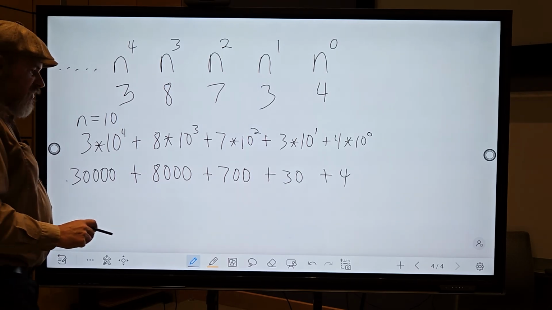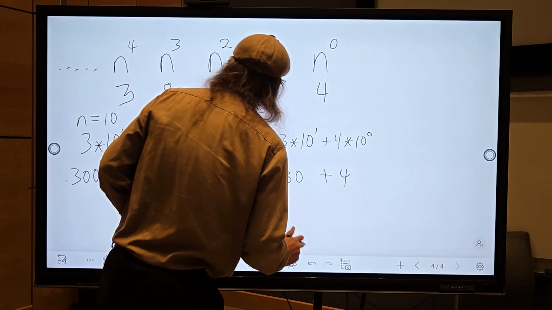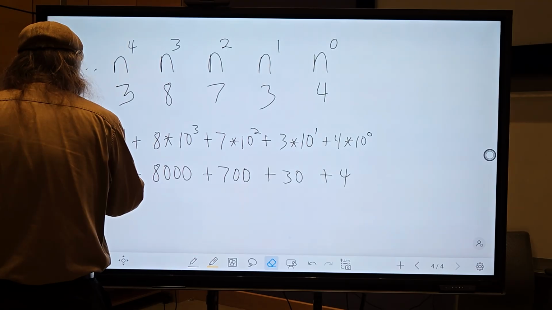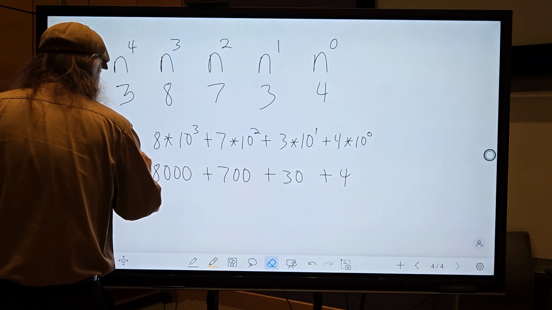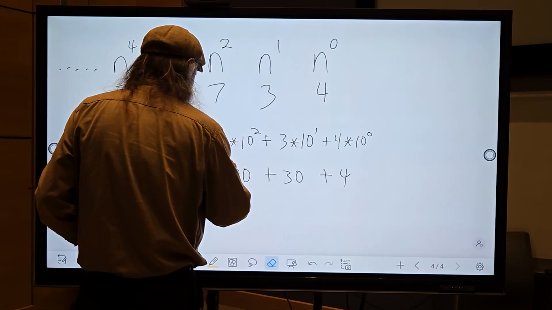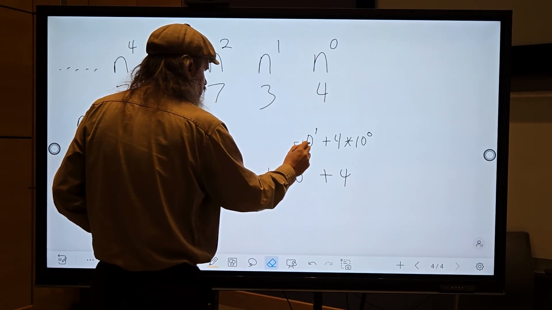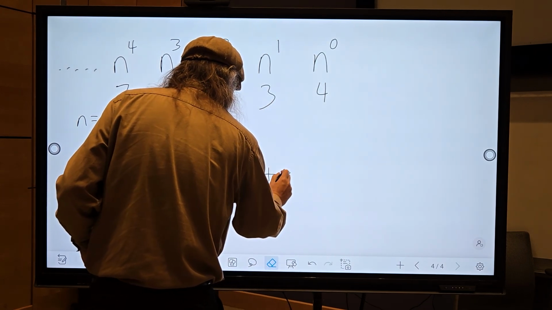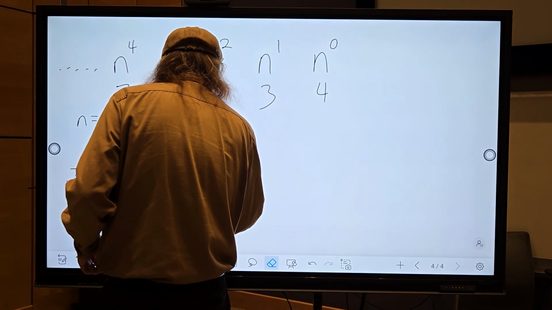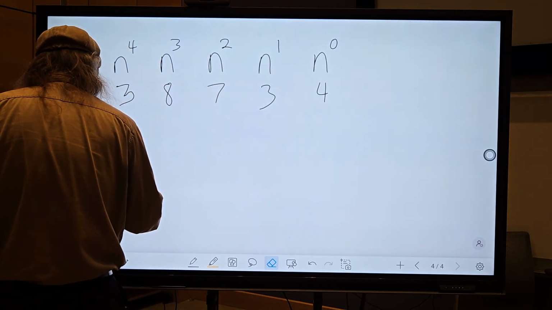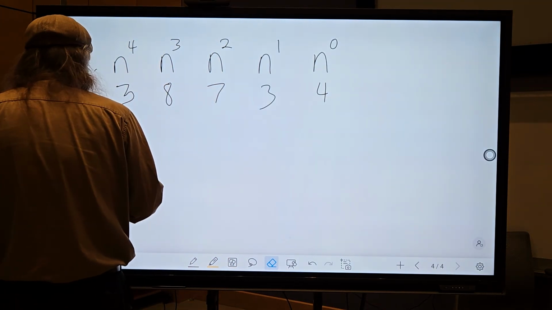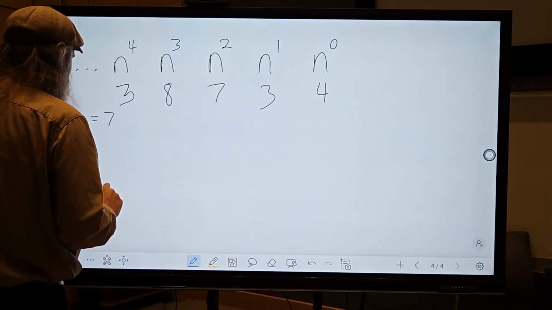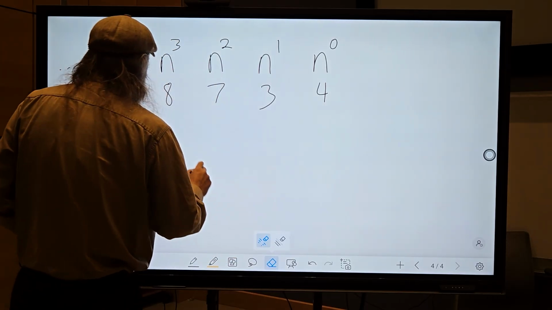Okay? So say you have n equals 7 as an example. Bear with me a second here. So say n is equal to 7, and let's make this a little bit easier here.